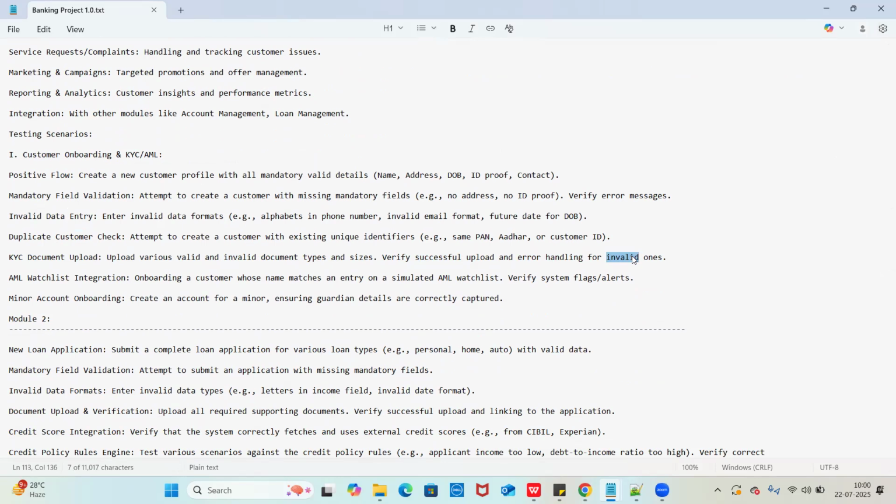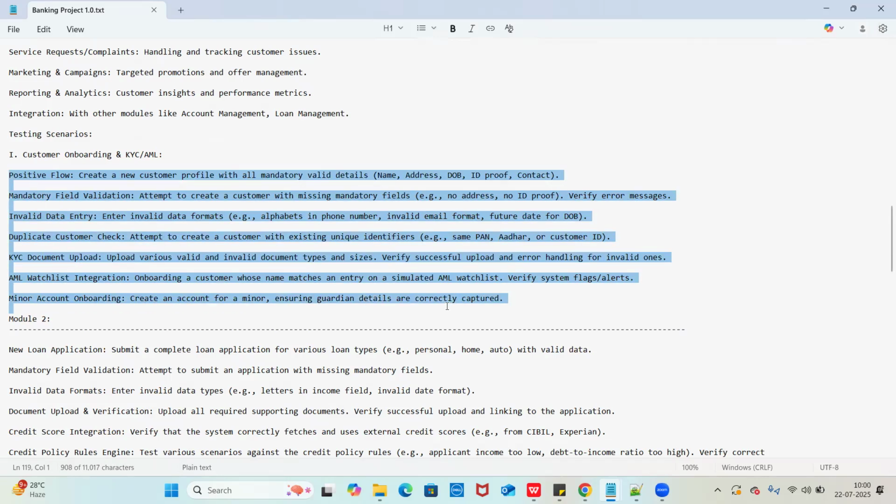As a user, you should be able to understand it. And for a minor account, for those below the age of 18, what happens with and without guardian details? So we should be able to test positive and negative flows. We should know what kind of scenarios we validated so that you get the confidence to explain in interviews that I worked on a banking application.